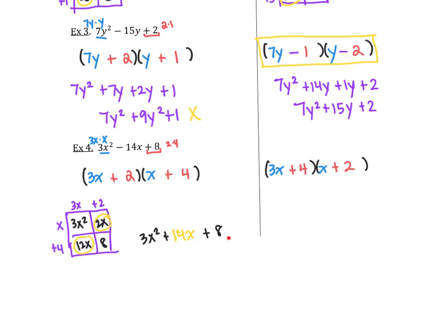Okay, so this is almost the same as this, but I have a plus 14x and I want a minus 14x, which means my numbers are right, my signs are off. So instead of a plus plus, I'm just going to go back and change it to a minus minus. Okay, this is going to fix my problem. I don't need to recheck it because I already know that the only thing wrong was my signs, not my numbers.